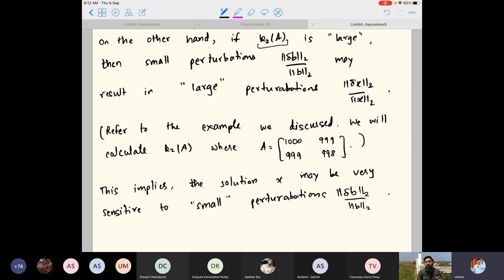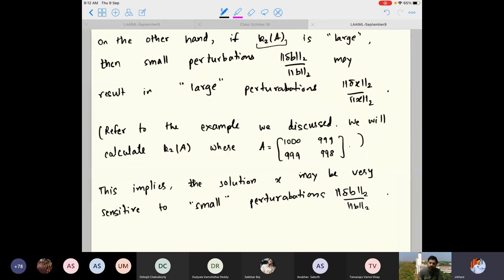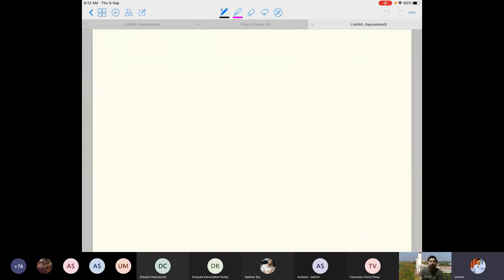Another important thing is that even if the condition number of the matrix is really high, is it really a bad thing or not? That is also something that we need to discuss. It's nothing like this condition number is good and this condition number is bad. So first let us understand what is the range of condition number. For example, what value the condition number may take and how good that condition number is, and so forth.